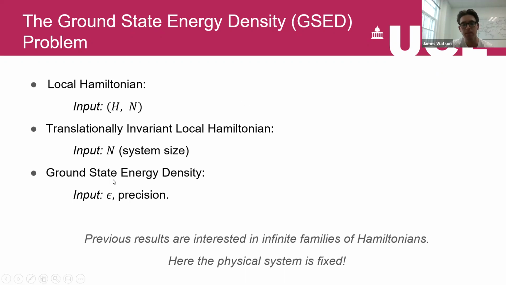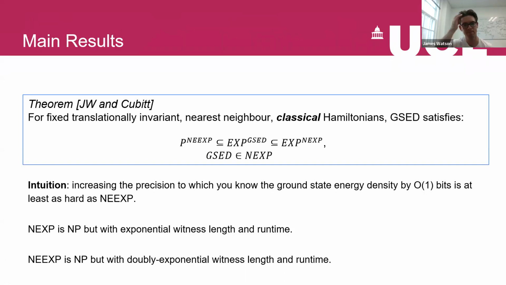Whereas here, different instances of the ground state energy density problem are going to be defined only by the precision. And so we're really studying changing the precision for a fixed physical system. So these are qualitatively different problems. And so with that in mind, I'm going to jump straight into the results.